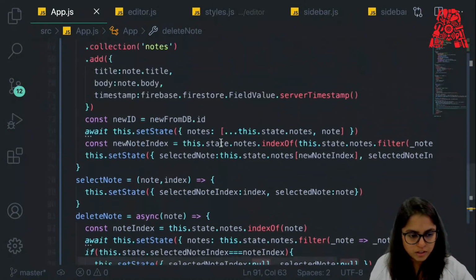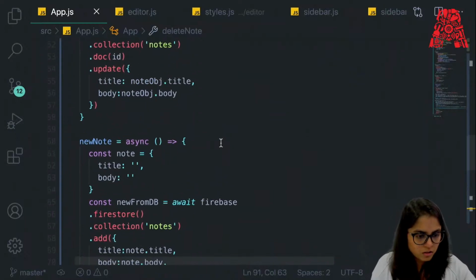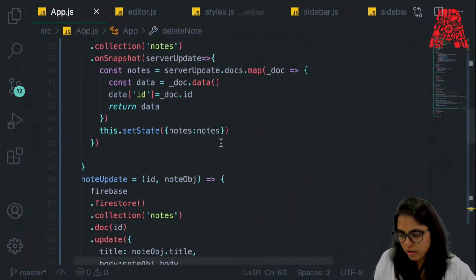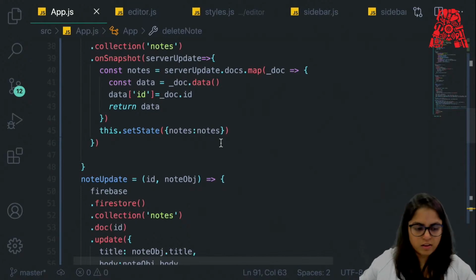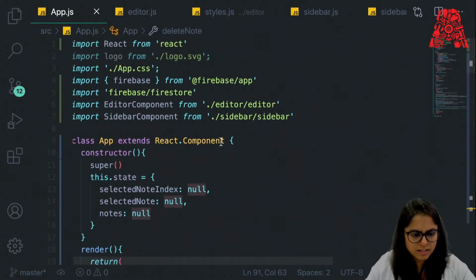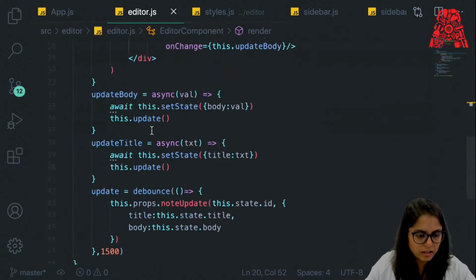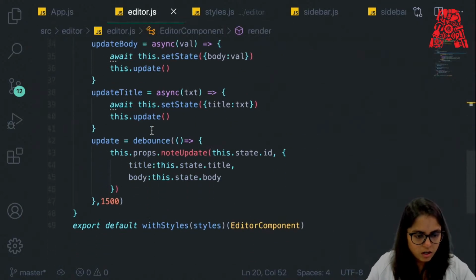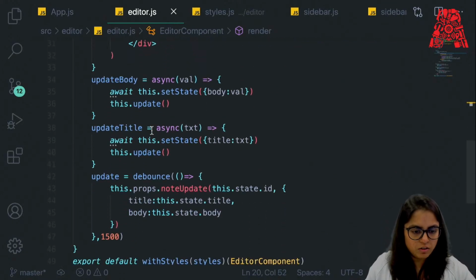We have the componentDidMount, selectNode. Okay, yeah, so app.js is pretty much done. We can leave that aside for some time now. Let's see if we have any functions to implement in the editor.js. Okay, there doesn't seem to be anything here.